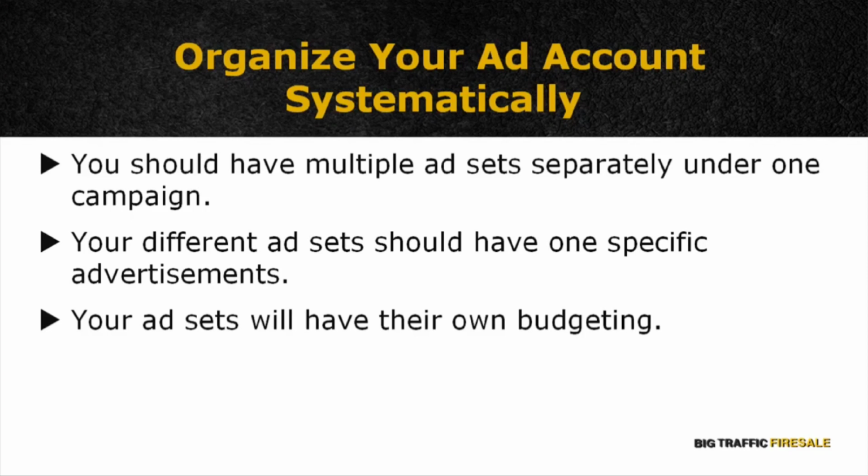When you start on a new campaign, you should have multiple ad sets separately under your campaign. Your different ad sets should also have one specific advertisement. The campaigns are organized in such a way that you will have more control over the advertisements which you wish to publish. Secondly, as stated earlier, your ad sets will have their own budgeting. When you separate your ad sets, you'll get to manage your advertisements according to your budget.